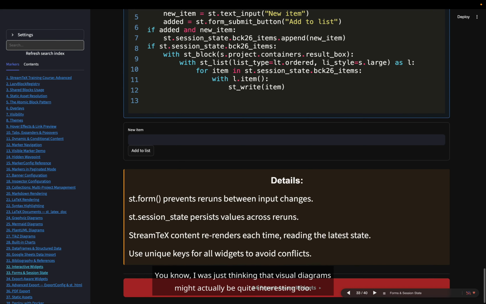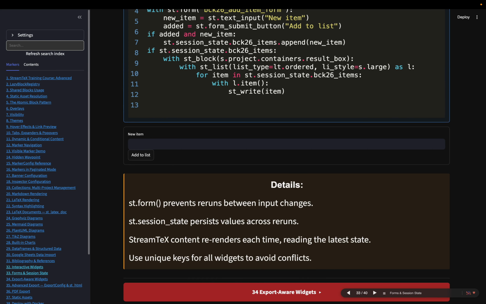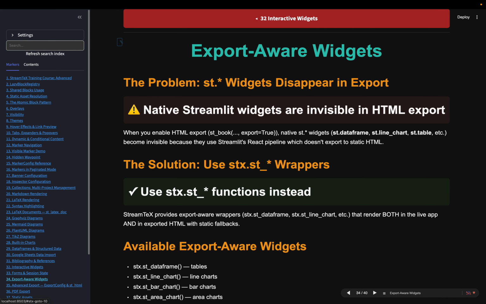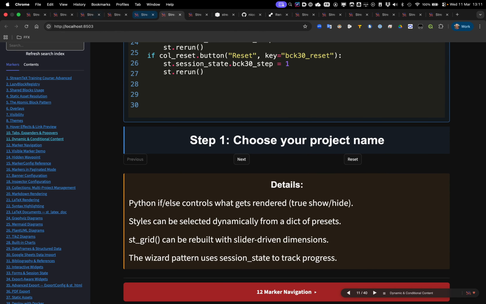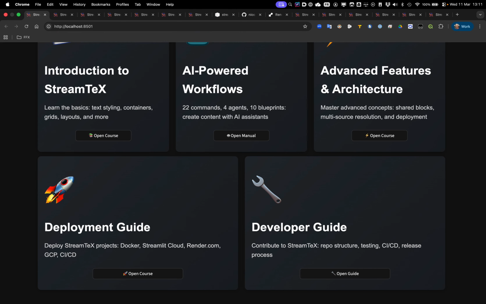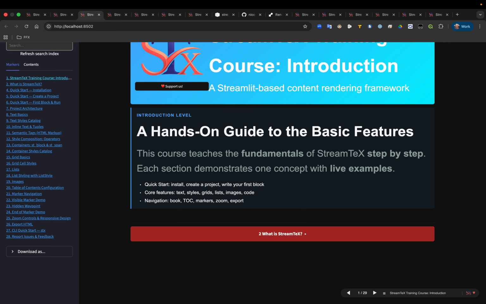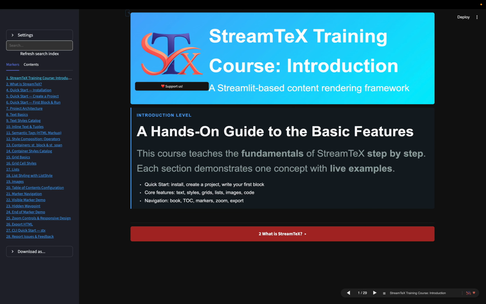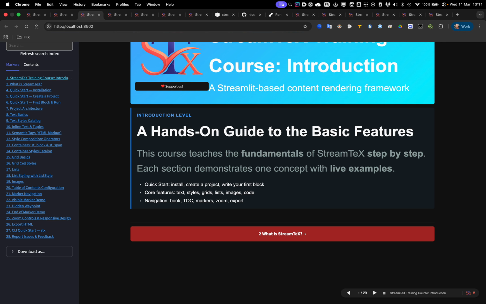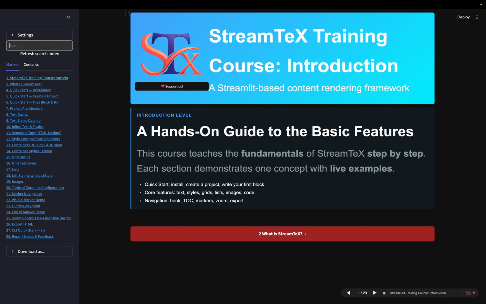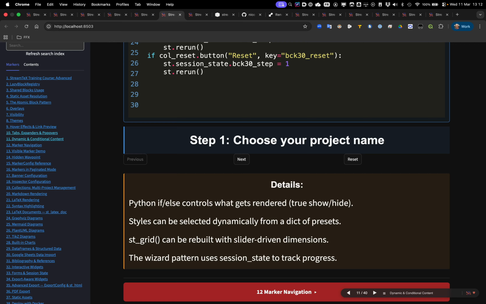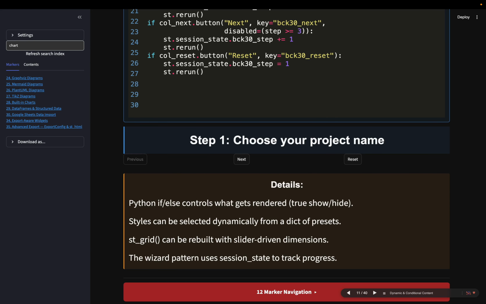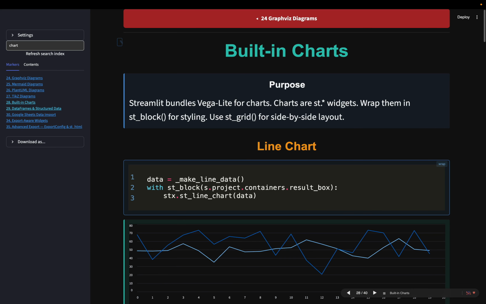I was just thinking that visual diagrams might actually be quite interesting too. So I think we have that in the introduction. There you go.